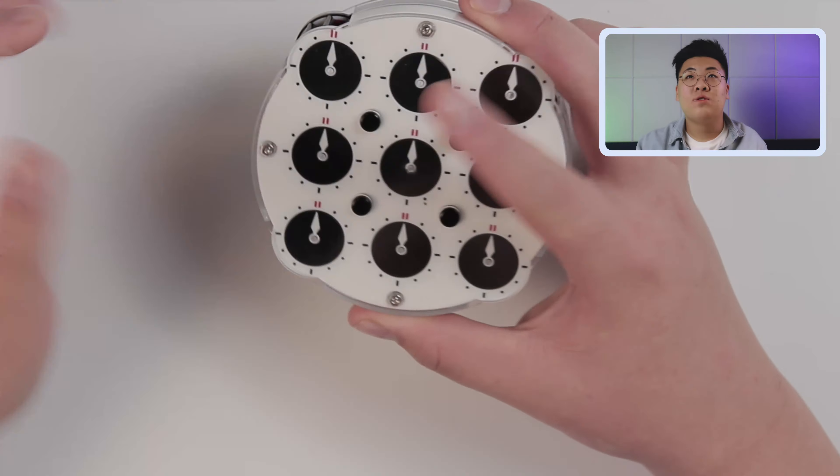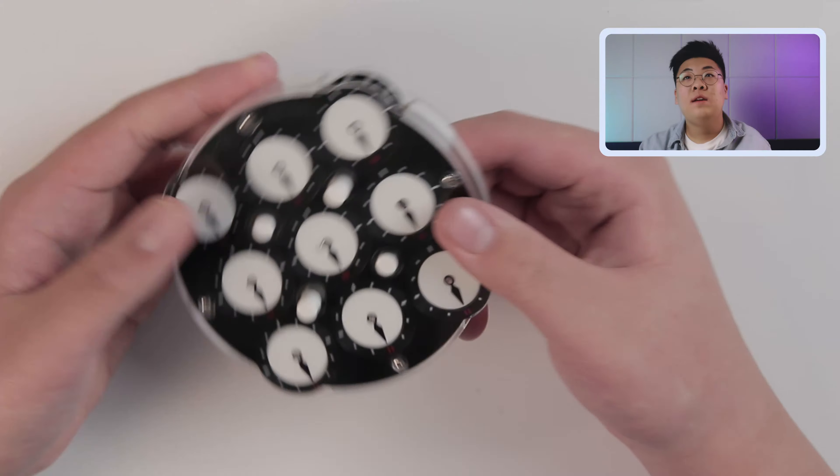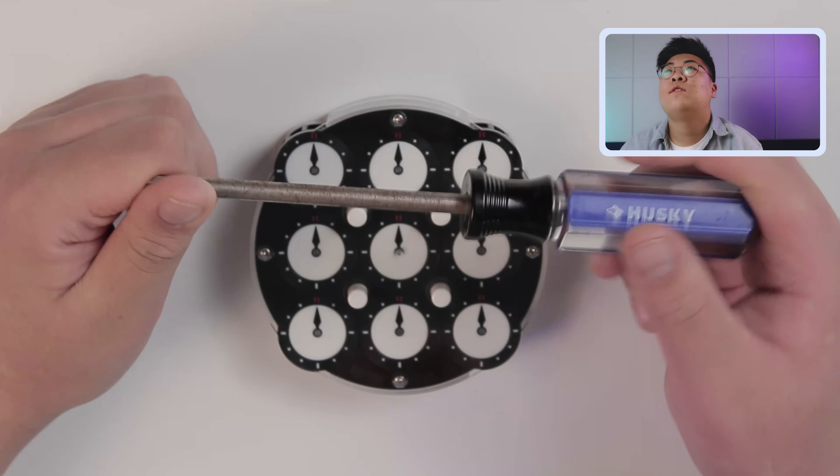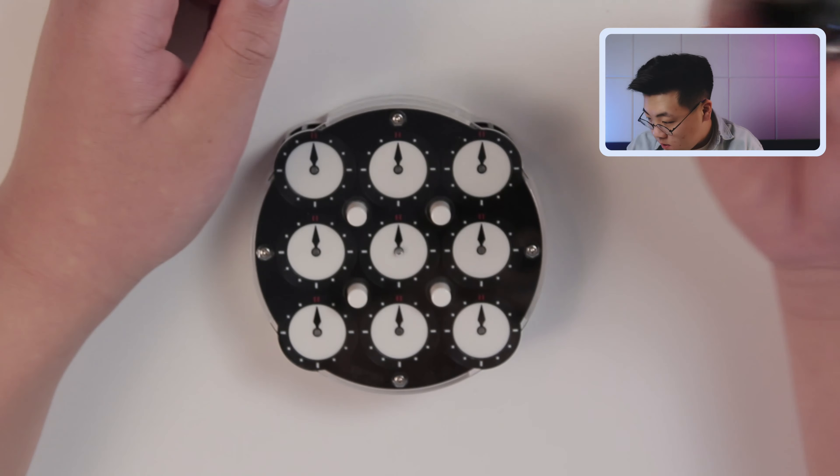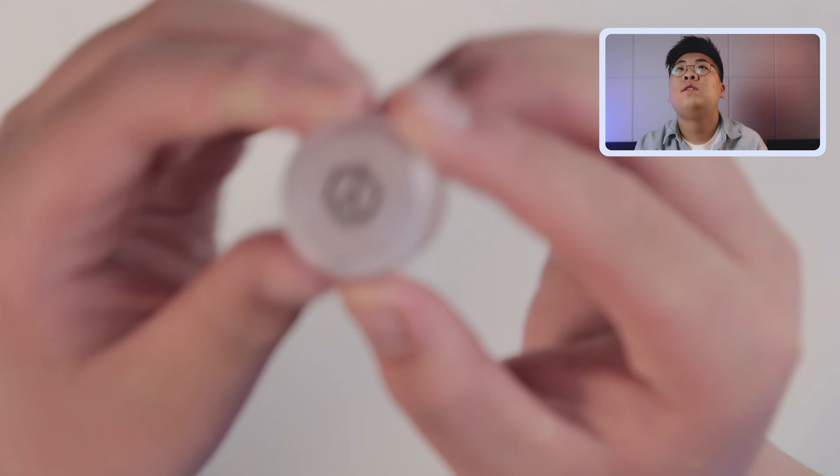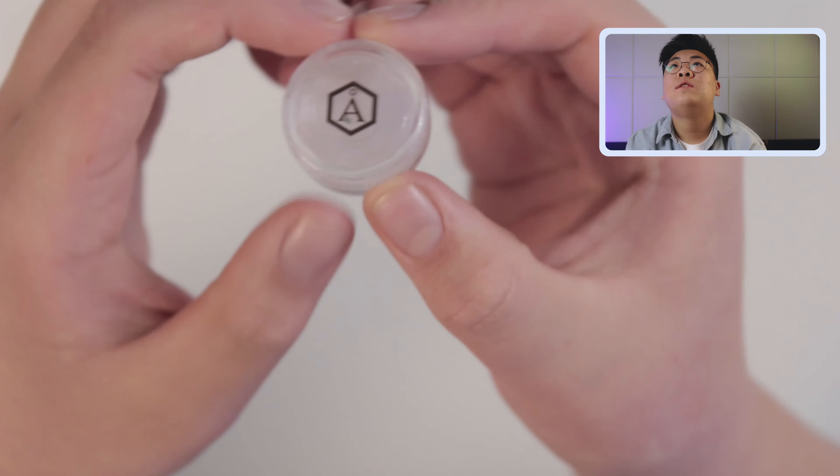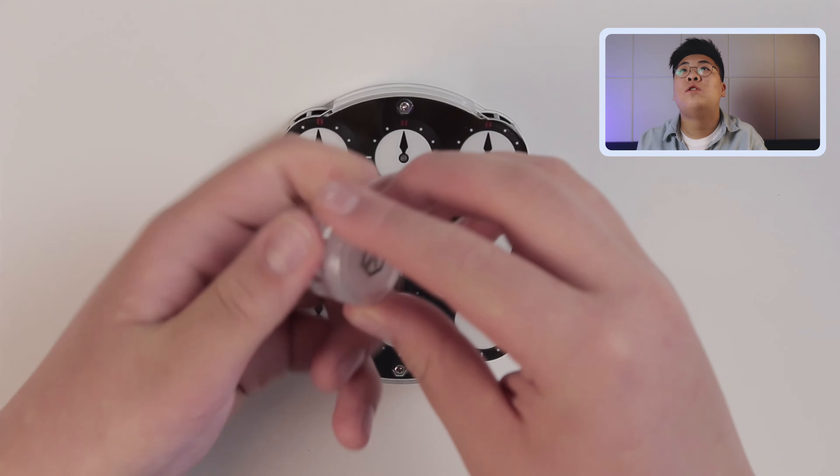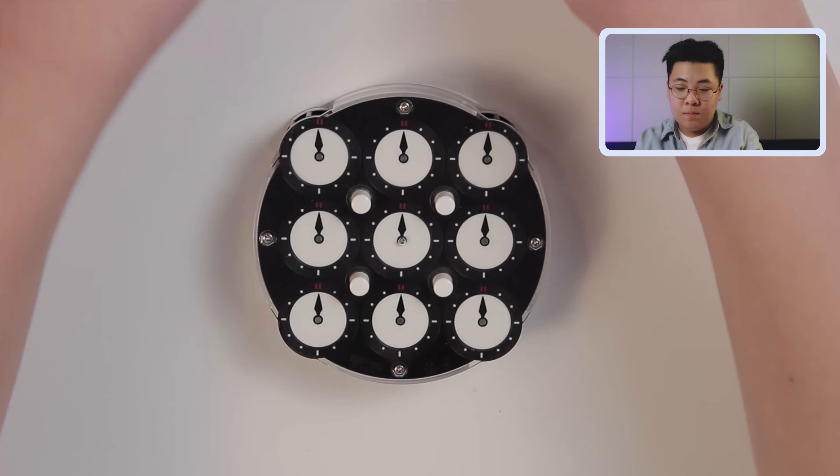What you will need is a screwdriver, here's an unnecessarily big screwdriver and I probably should find something better. You'll also need some Gravitas, which is one of my favorite lubes and I think it'll work really well in the clock. I'll just open my Gravitas, put that aside.